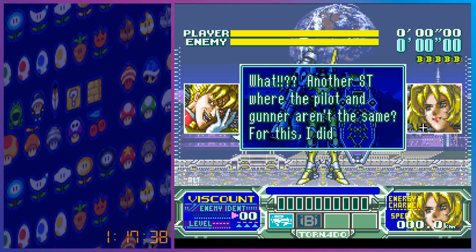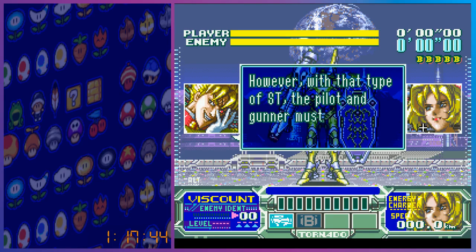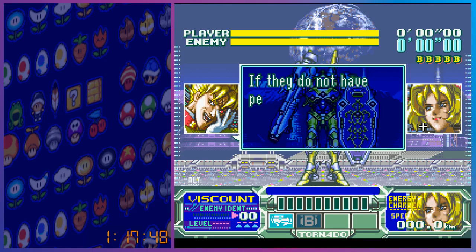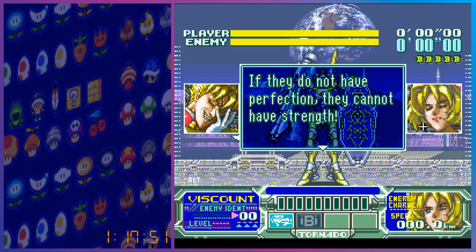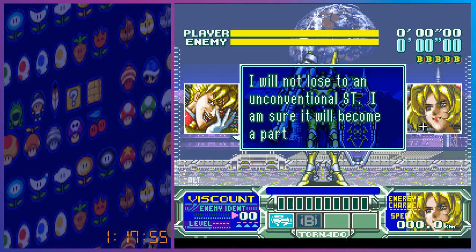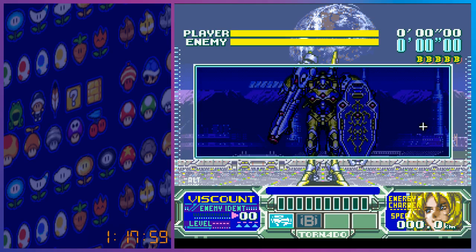What? Another ST with pilot and gunner aren't the same? For this I didn't plan. However, with that type of ST, the pilot and gunner must work as the perfect team. If they do not have perfection, they cannot have strength. I will not lose to an unconventional ST. I'm sure I'll become a part of my collection.